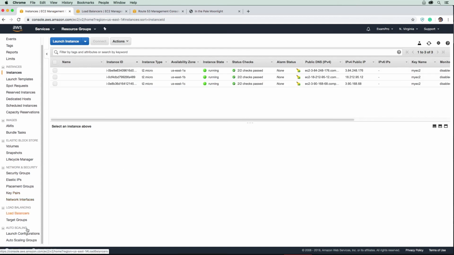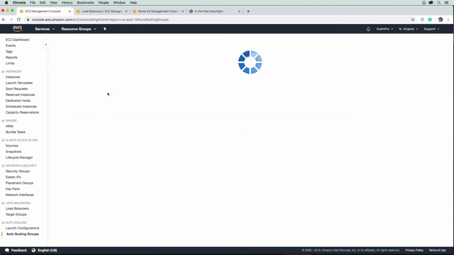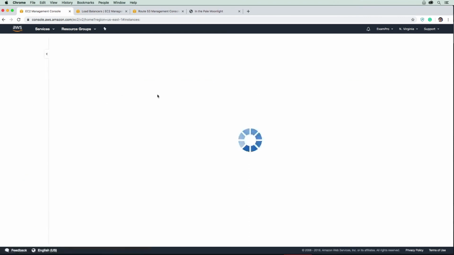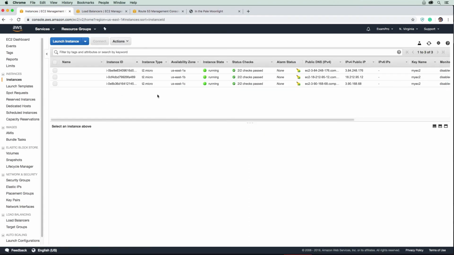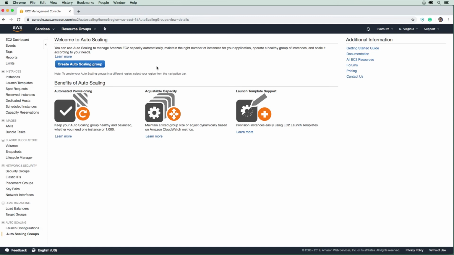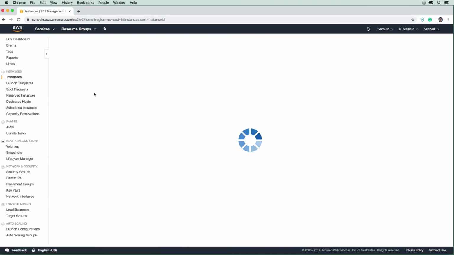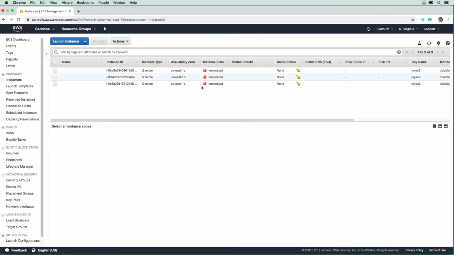So we're going to wait on that auto scaling group. And so once that auto scaling group has been deleted, and this might take a little bit of time here, it will definitely get rid of those EC2 instances for us. That took an incredibly long time to delete that auto scaling group. I don't know why, but we'll go back to our instances here and we'll see if they are still running. So you can see they've all been terminated. So when that auto scaling group is deleted, it's going to take down the EC2 instances with it.